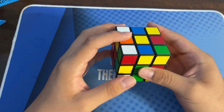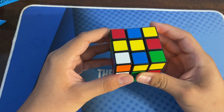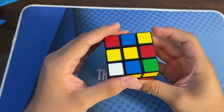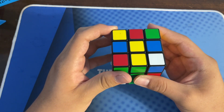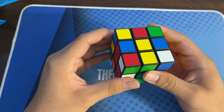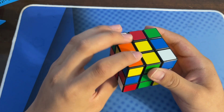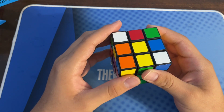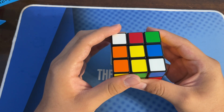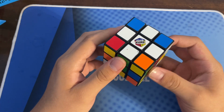So we're gonna turn the left side counterclockwise 90 degrees. We're gonna turn the top side counterclockwise 90 degrees. And then we're gonna basically undo it with what we did with the left side by turning it clockwise 90 degrees, and then we're gonna turn the top, undo what we did with the top clockwise. So now here we are on making our first layer.